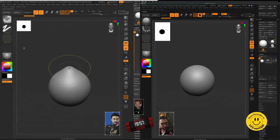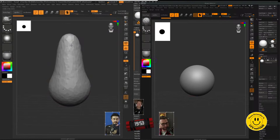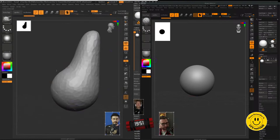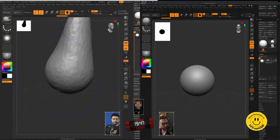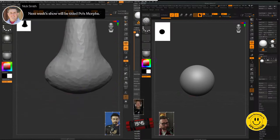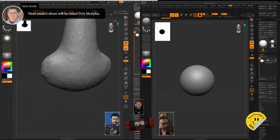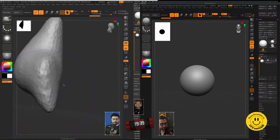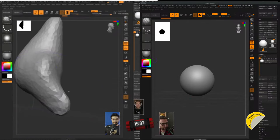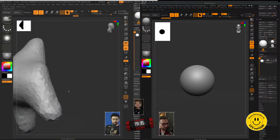All right. I'm going to go back to Bex for some reason. Yeah, this is not Puff the Magic Dragon who lives by the sea. This is Pete's Dragon, Elliot. Nick Smith is making a callback. Says next week's show will be titled Pose Morphs. That's pretty good. Pose Morphs. I mean, it's very similar to my T-pose joke from earlier, but I will accept it.